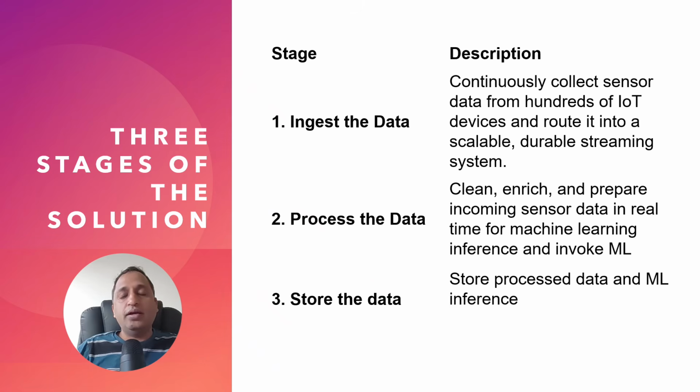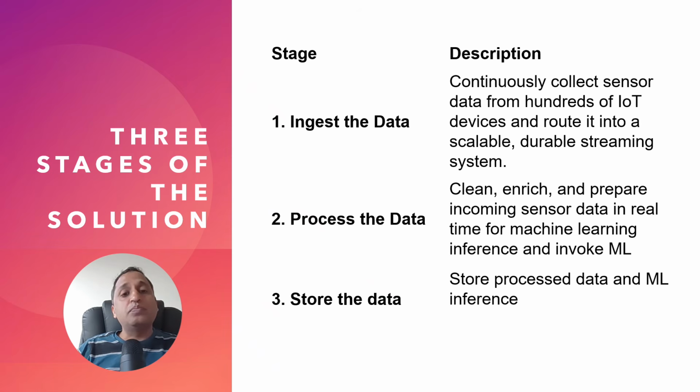So now that we have unpacked the problem statement, let's lay out how we are going to break this down into three important stages, or maybe you can call them a pipeline or a stage, but I use the word stage here just for discussion purposes. So stage one, ingest the data. This is where we connect to IoT sensors, capture their telemetry streams, and feed the data into a reliable, scalable system, something like Kafka or Kinesis. We'll explore more of them in the coming slides.